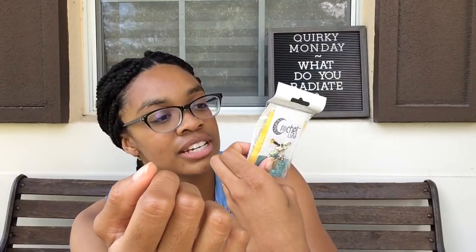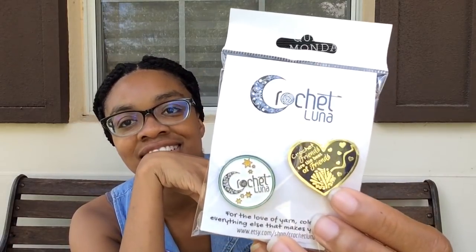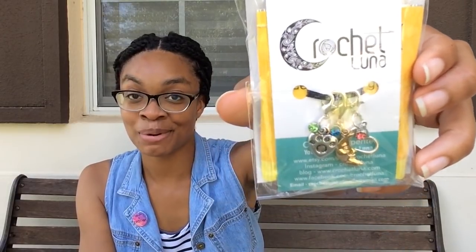But she sent some enamel pins. That's the one with her logo, and this one says, crochet friends are the best friends. Oh my gosh, I love these so much. And then she said, because she knows I love them, she included some progress keepers. I laughed when she wrote that on her note, because I had just recently posted a video of all of my progress keepers laid out, and I captioned it, raise your hand if you have a problem. I have so many progress keepers, and I don't know why. Because why not? That's exactly why.